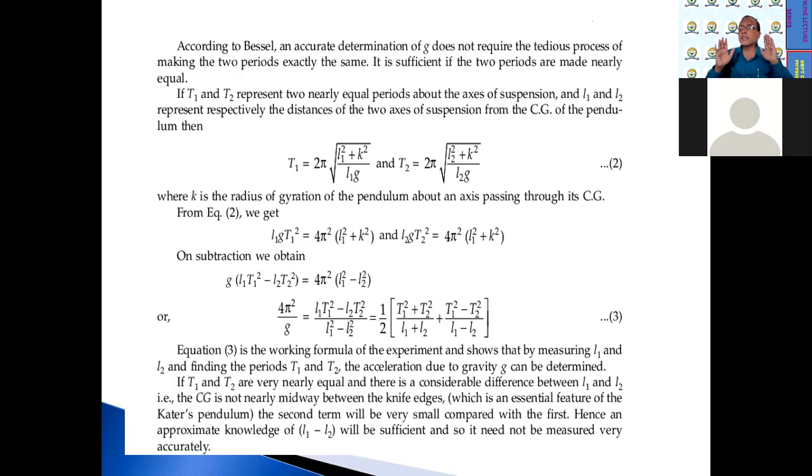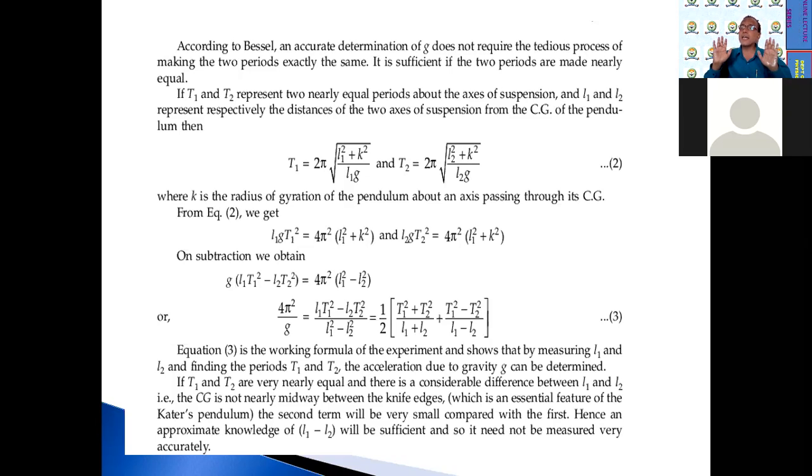यानी कि we can say that the center of suspension and center of oscillation are interchangeable, because from the previous article we have seen that if the time period of the pendulum about both K1 and K2 is the same or nearly the same, then we can say that the center of suspension becomes the center of oscillation and the center of oscillation becomes the center of suspension. That means the interchangeability of the compound pendulum, this law, is applicable.